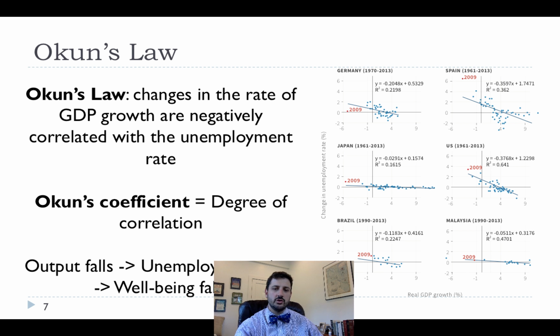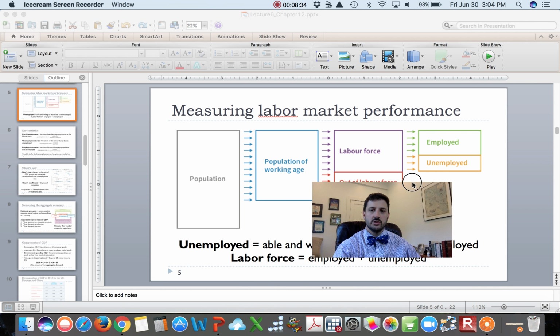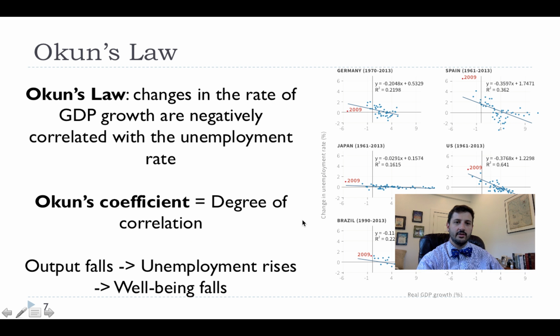And so that shows us that not only is GDP growth important for the unemployment rate, but that there's a lot of other things that are important for the unemployment rate as well. And if that's the case, then we want to think about things like institutions, think about the relationship between the employer and the employed, and so that's going to be important. So we can talk about Okun's coefficient, right, which is the degree of correlation between real GDP growth and the unemployment rate. But there is definitely a general trend that when GDP growth is high, the unemployment rate is falling, and when real GDP growth is low or negative, the unemployment rate tends to go up.